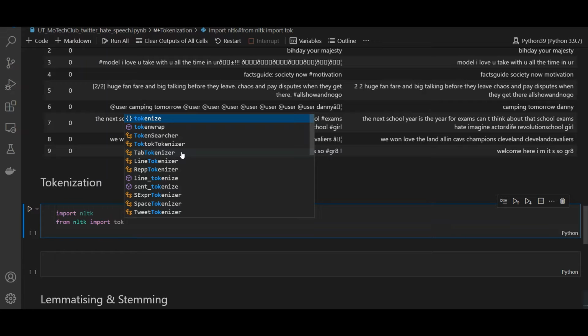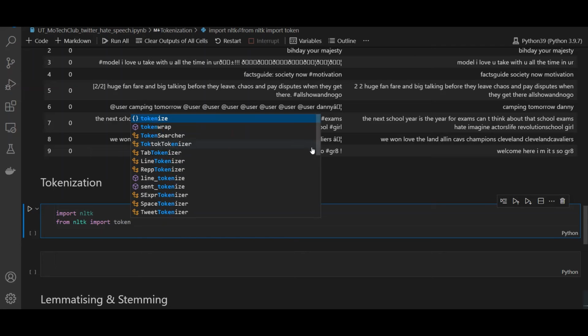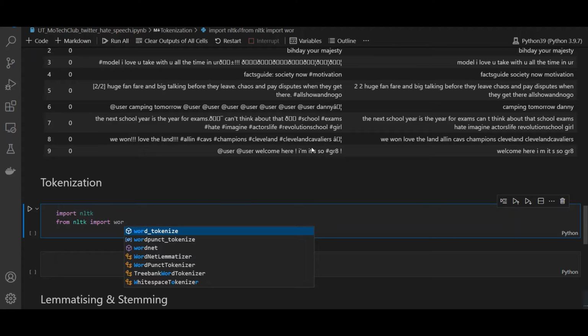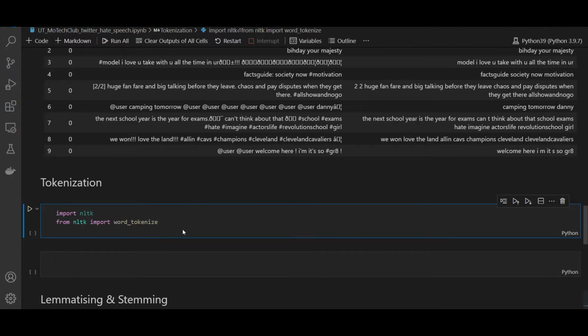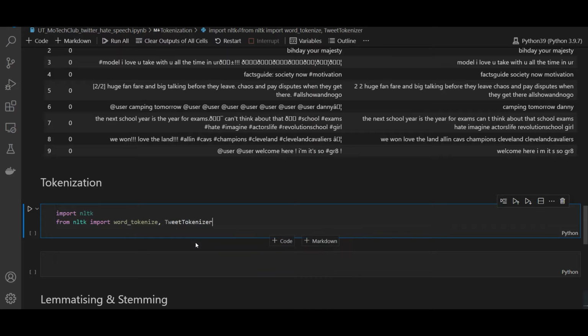Let's see what we got here. Nice. We're gonna go for the word tokenizer. There are a lot of tokenizers here. There is also a tweet tokenizer for this case, and we can just compare them. I think this is not really different.